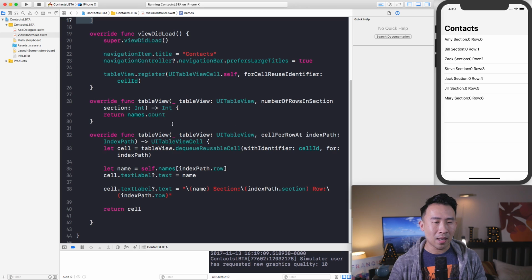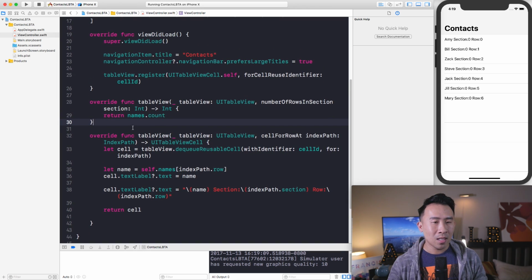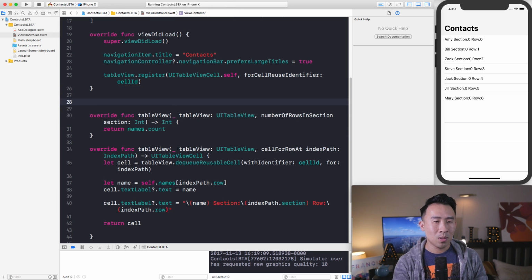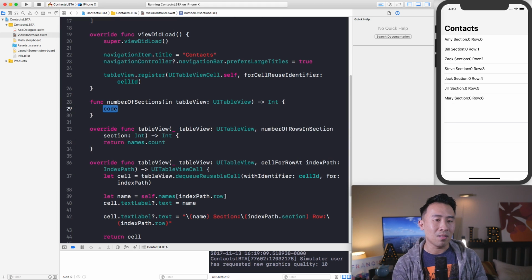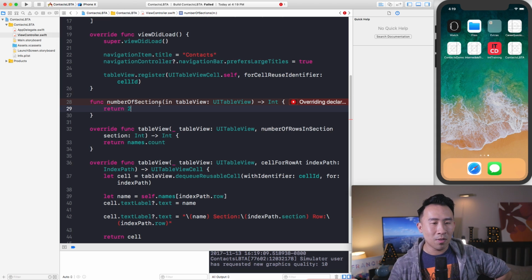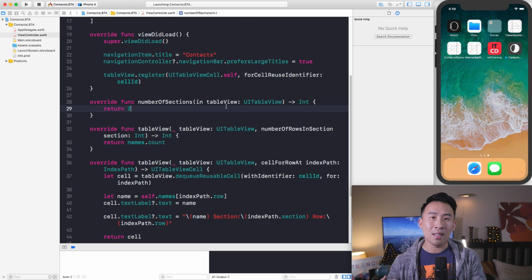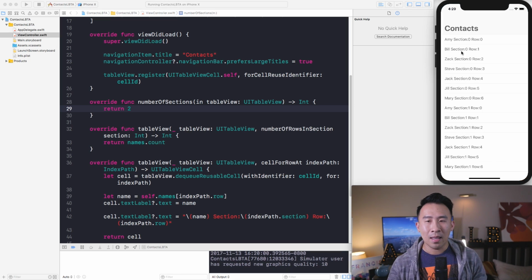And now I would like to show you how to render out sections for your table view. And somewhere inside of your code, perhaps above number of rows, you can also specify number of sections inside of your table view. So let's return, I don't know, 2. That seems like a pretty good number for testing. Fix the error over here by hitting the fix. And you can run your code now, and you'll see kind of like duplicated sections inside of your table view. And this is exactly what we get. So the duplication occurs on Amy right here, and the list looks exactly the same.